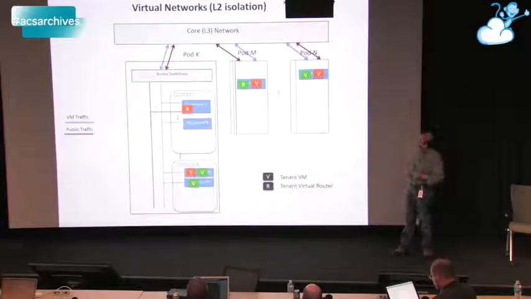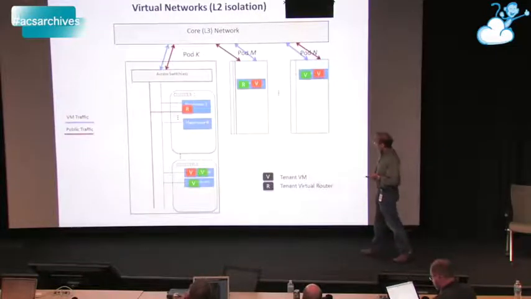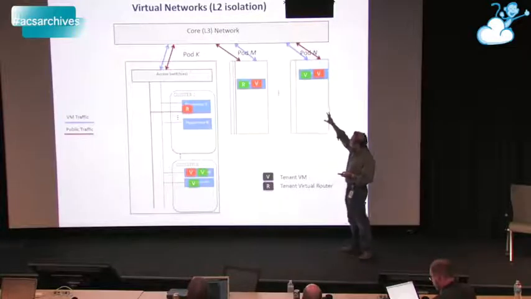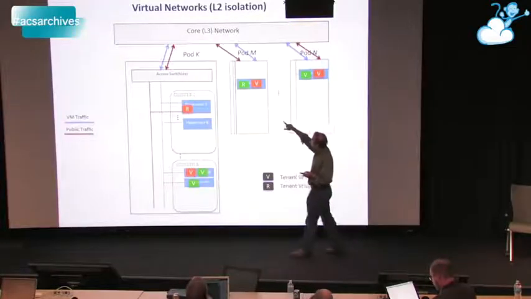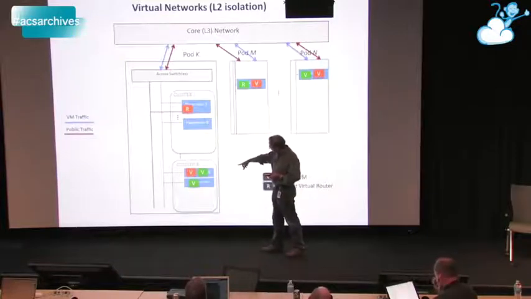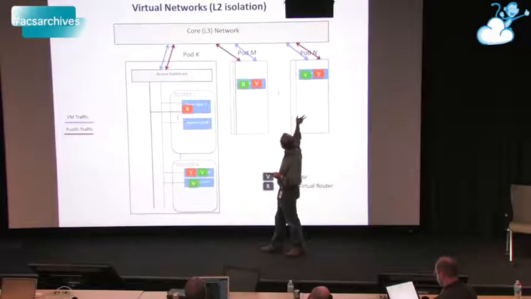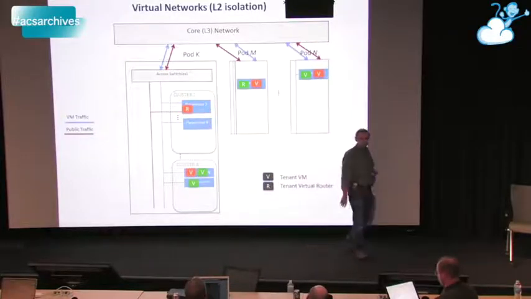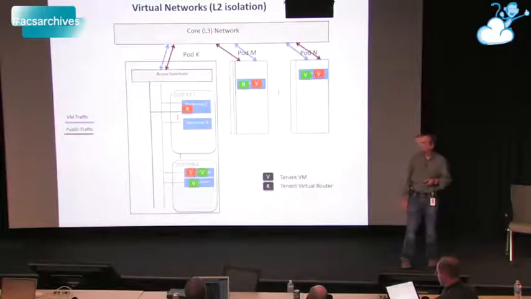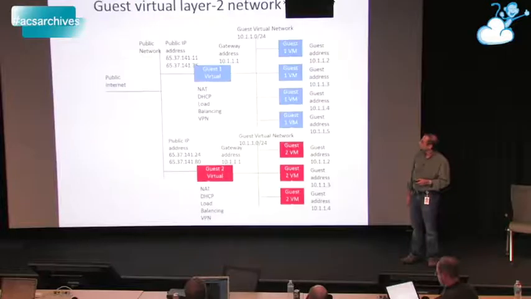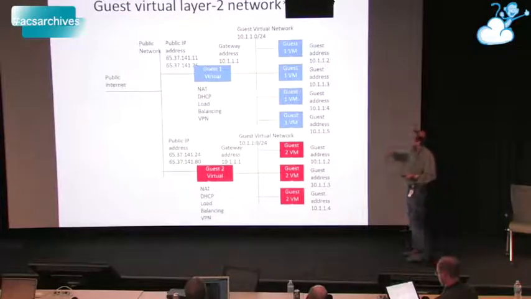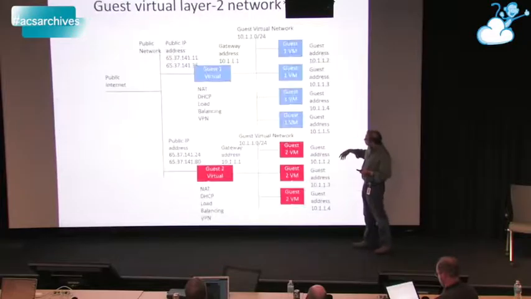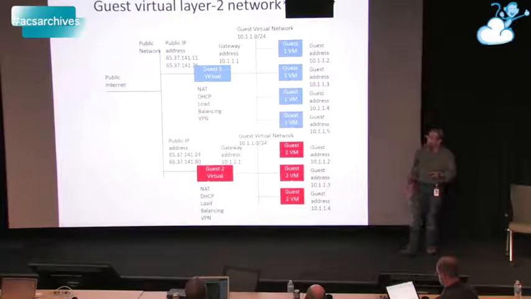I'm going to show you the virtual networking mode again, which is the advanced zone. You have two tenants — the orange tenant and the green tenant — we've started up virtual routers for both. The tenants have landed all over the cloud, but because they're interconnected with the same VLAN they get to have the same subnet IP addresses. Because they're isolated by VLANs, they can even get the same CIDR range, and they each get their own virtual router providing services.